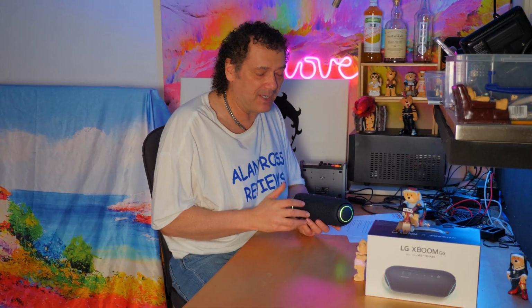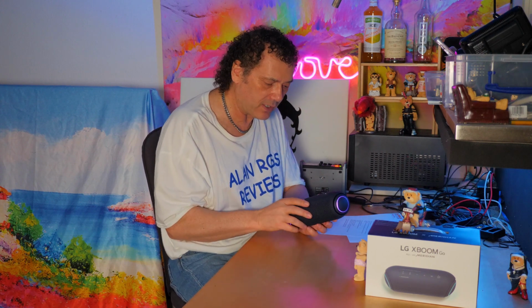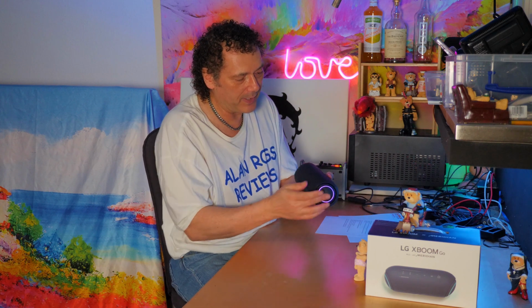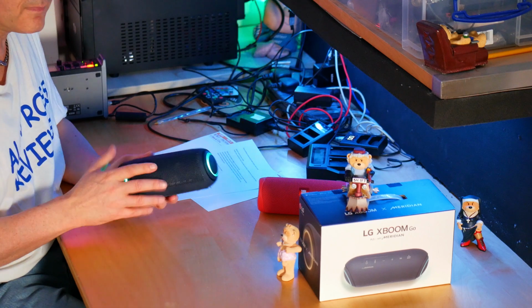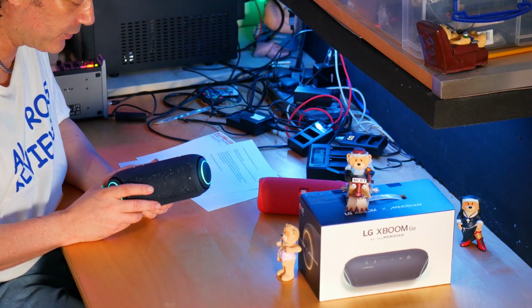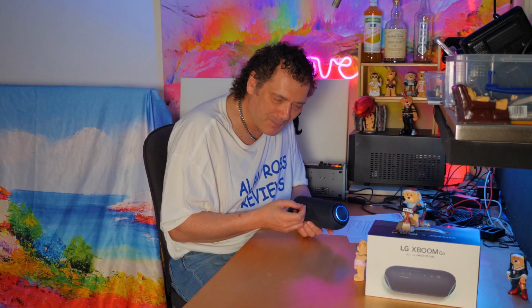Do you see why sometimes I think to myself, how do they do that? It makes no sense. Tune it one way and have it the same all the way up the loudness scale. Why would you tune them different at low volumes and then have a crossover in how you're tuning them as you go up the volume scales? I don't know, but hey ho, it looks quite pretty. It's got lights. You can change the color of the lights, and in the marketing department, that may be all they really thought about. So there's a bit more deep bass, but it's still harsh in sound boost mode.